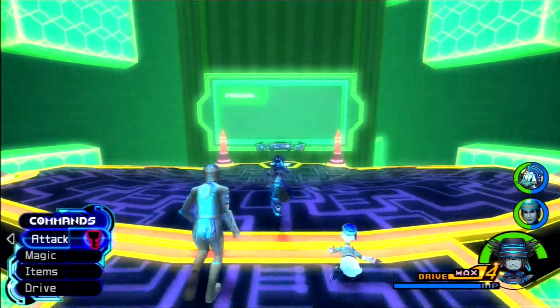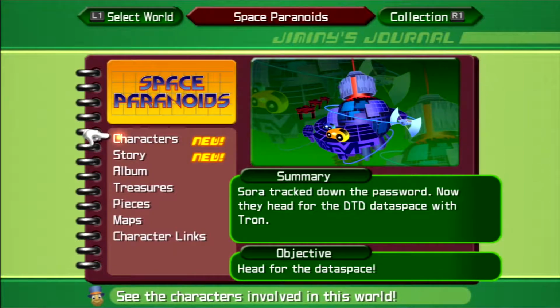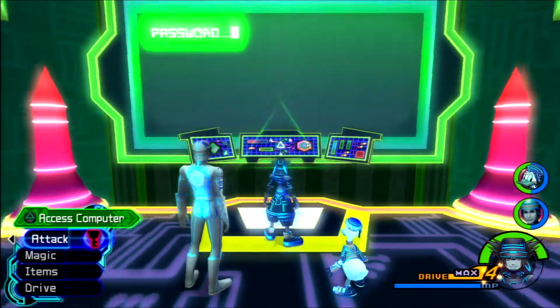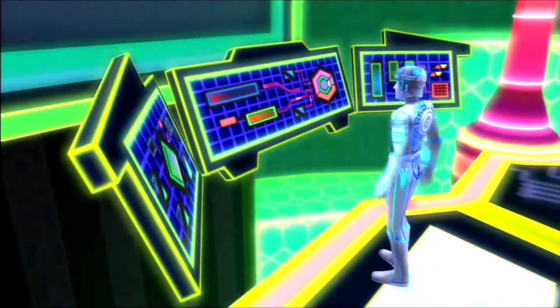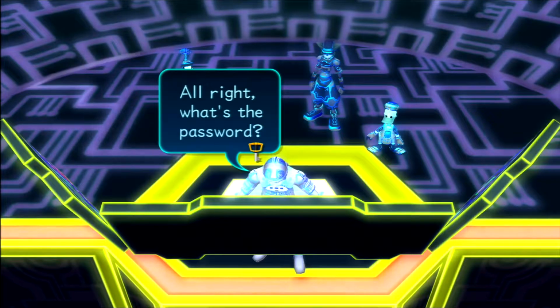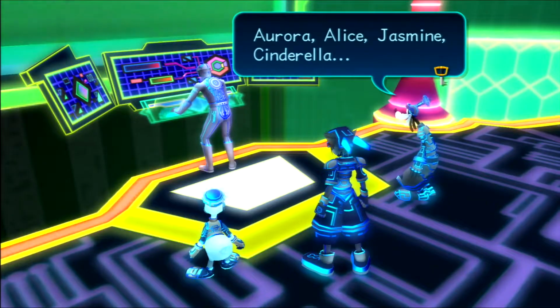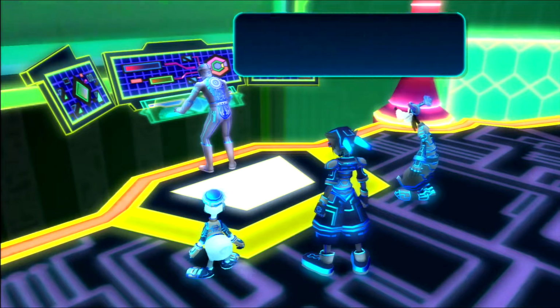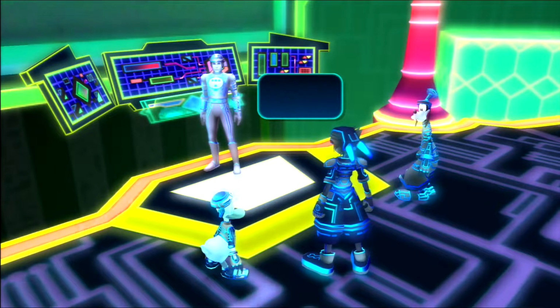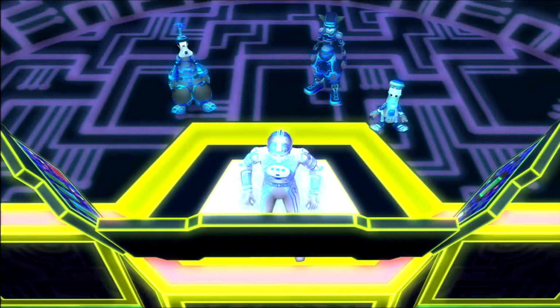Well, let's go in here. The data space. It is waiting for the password. Let us access the computer. Alright, what's the password? Well, Belle, Snow White, Aurora, Alice, Jasmine, Cinderella. Kyrie, got it. Hopefully in no particular order.